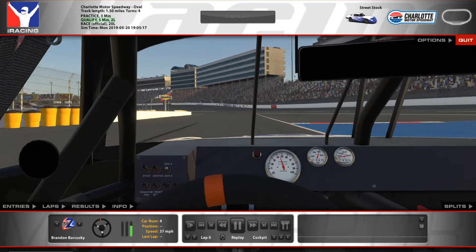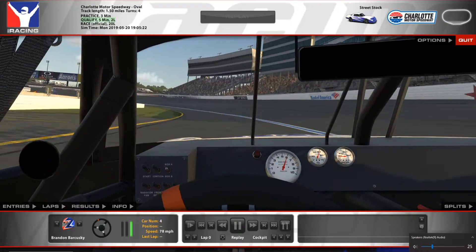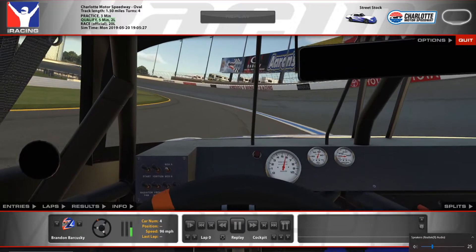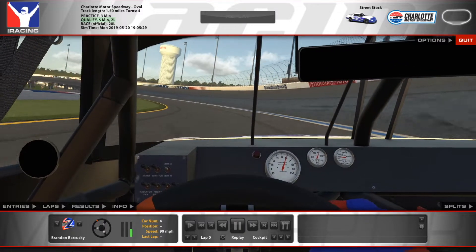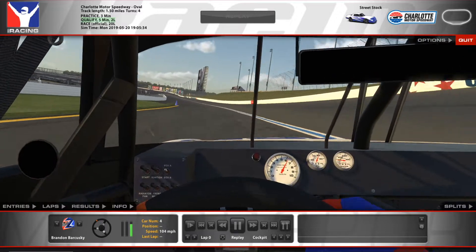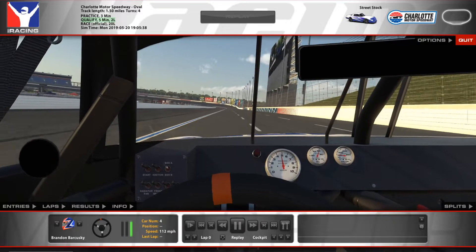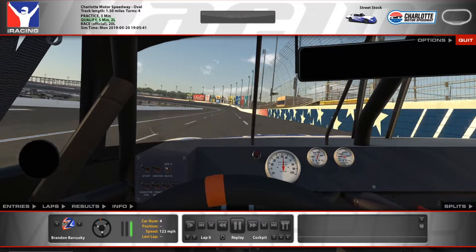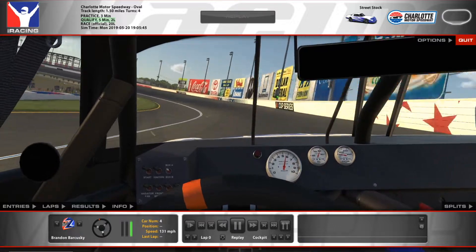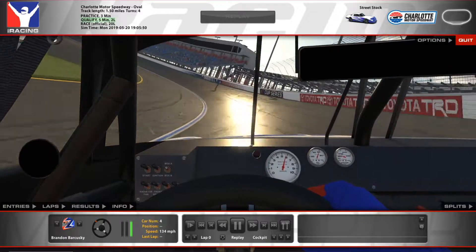Once again, I realized that I forgot to put on my trading paints again. So I have a really nice AMD Ryzen — that's actually the processor I use, a 3600X — I have a really nice car that has the AMD Ryzen logo on it. Keep forgetting to put it on. It looks really sweet; it's got like the Pontiac emblem on the front, because these cars probably are supposed to be like a Camaro or Pontiac Firebird. But here we go, dropping in just to our warm-up lap here and coming to get the green.